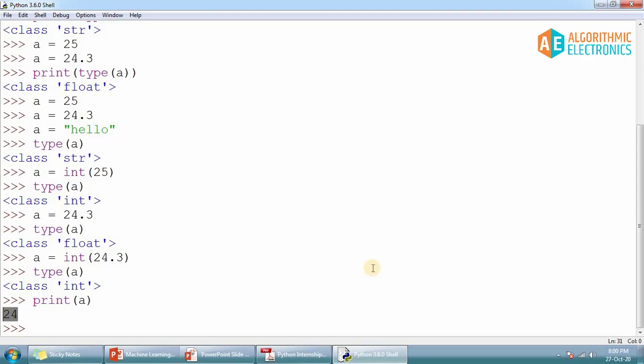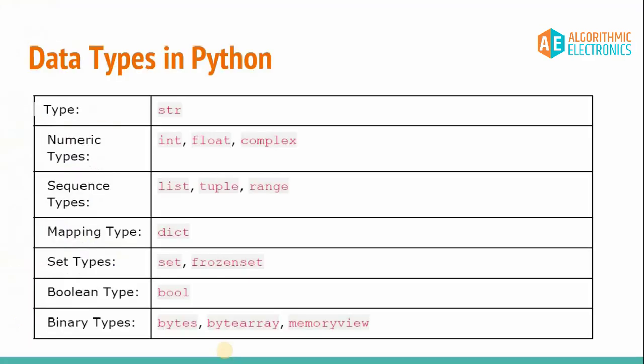Now we'll discuss the very first data type in Python, that is the numeric data type. When I talk about the numeric data type in Python, as I'll show in the presentation, it has three different subtypes: integer type, floating type, and complex number type. Generally in daily life we deal with integers and floating point numbers, but in complex analysis or mathematics we have to deal with complex numbers, which have an imaginary part. But at least we deal with these two data types in daily life, integer and float. So we'll discuss all these data types: integer, float, and complex number.